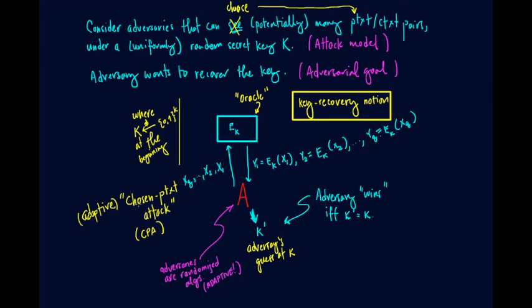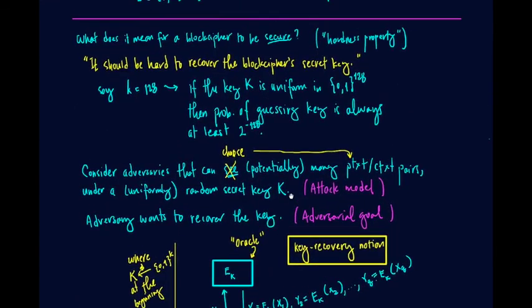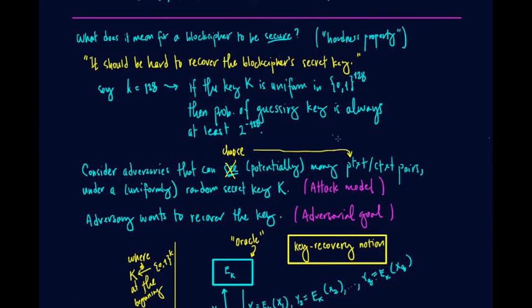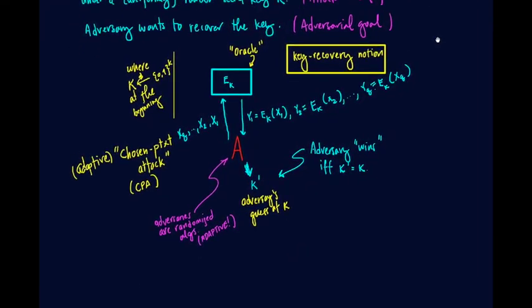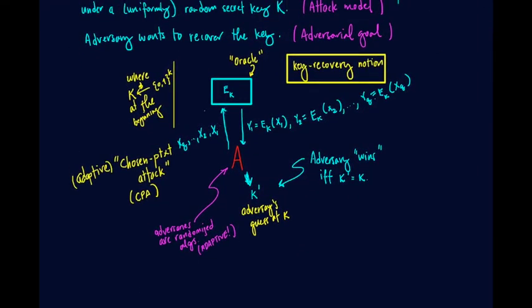We started out with this super fuzzy, English language thing of, well, I want my block cipher to be secure, and I'm going to define security to be that it's hard to recover the block cipher secret key. We took that and turned it into something that we could really reason about. We turned it into this picture. This picture describes for us an entire probabilistic experiment. We're going to write down explicitly what this experiment is in a minute, but I feel like maybe I'm just repeating myself now, so speed this up if this is boring.